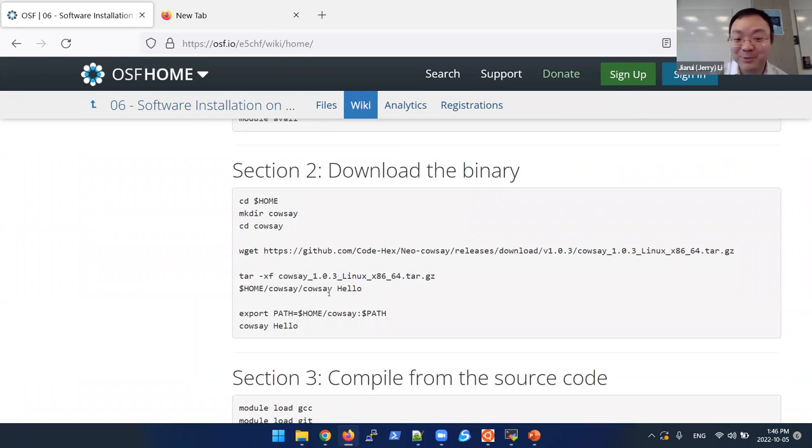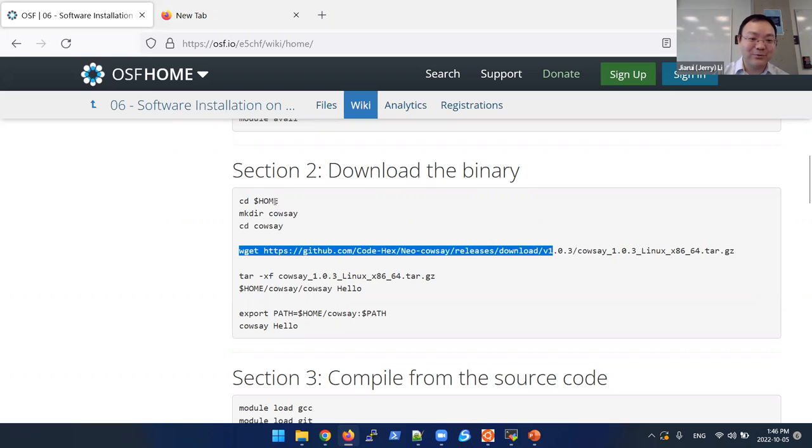We encourage people to copy and paste from here, because in PDF or PowerPoint or Word, it does some weird auto formatting. Sometimes, for example, the indentation does not show up when you copy and paste, so it can cause trouble. So if you want to copy and paste, please do it from here. What we need to do is this line.